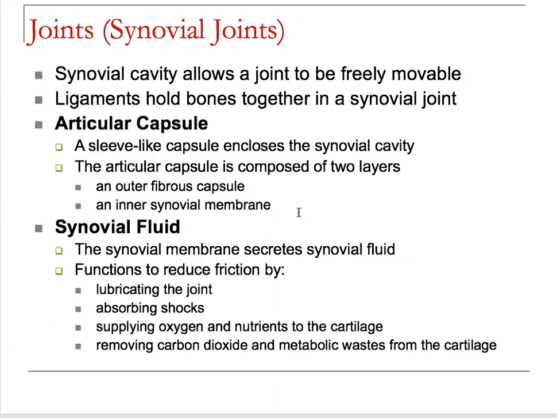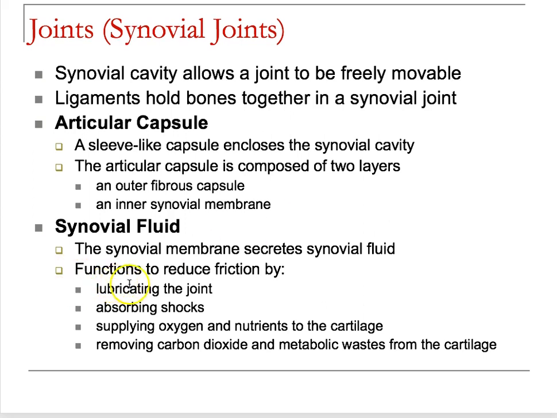Synovial joints, these are freely movable joints. They have that articular capsule and they have synovial fluid inside of it. We're going to go through the cartoon in a moment, but what they do is they reduce friction. That's their responsibility. The synovial fluid is actually going to be secreted by a population of cells we call synoviocytes, and it's going to be surrounded by a capsule. And you can see that here.